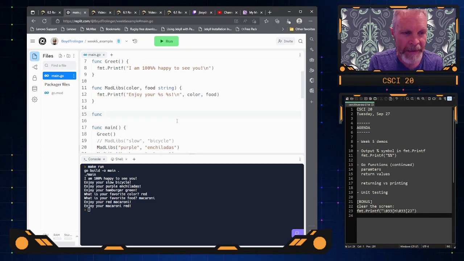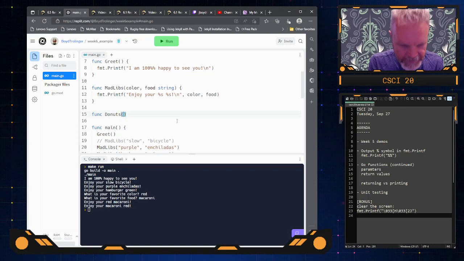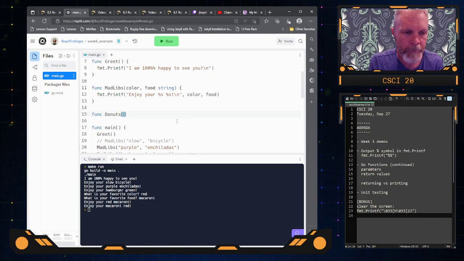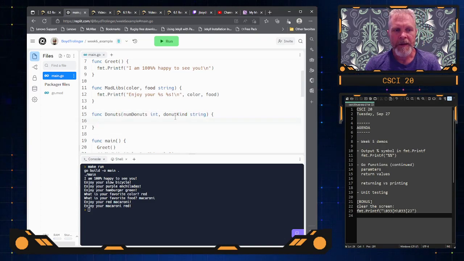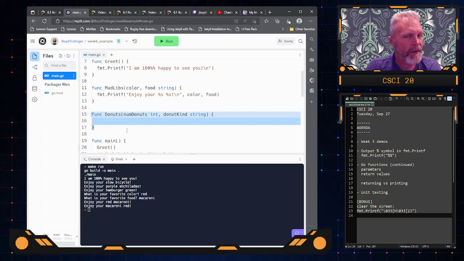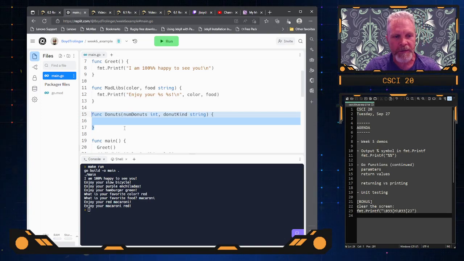I will do another Mad Libs. No, we won't. I'll call it donuts. And in this case, I will say num donuts, which will be an integer, and donut kind, which will be a string, and then a block. So as I am implementing the function, I am kind of setting forth the rules that I will later have to follow when I use this function.